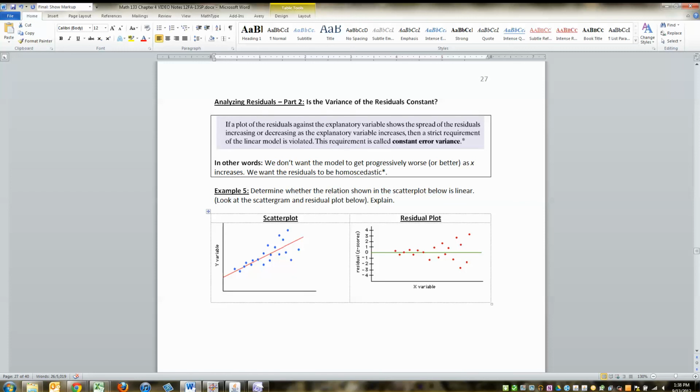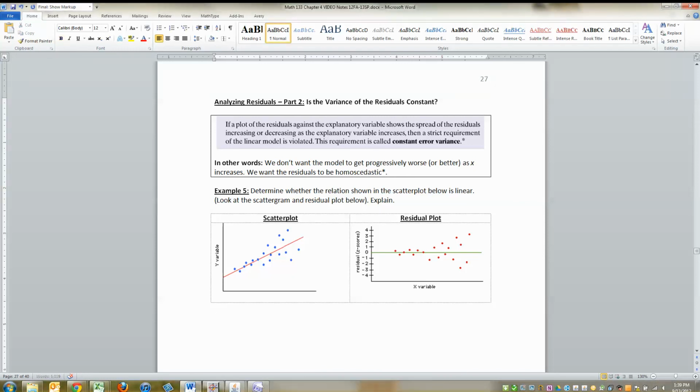So if you see this kind of horn shape thing, it can go either direction. It can go from small to big or from big to small. But if you see that, which we do in this case, a linear model is not appropriate for this data because of the horn shape to the residual plot.